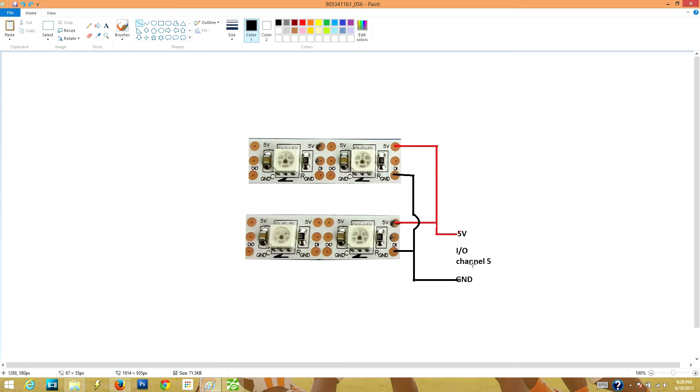So I've got mine wired like this. Now one thing to note — whenever you plug them into 5 volts and ground, they will not turn on. These LEDs don't work on power alone; they need a digital signal or a command to tell them what color to turn on. So don't think they're broken if they don't turn on when you first plug them up.